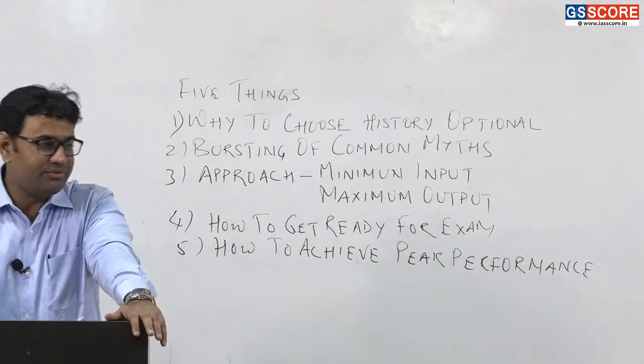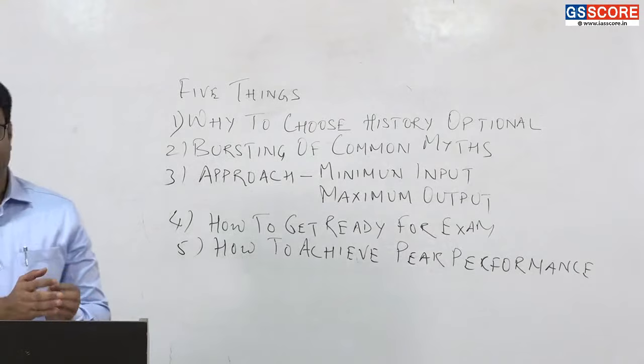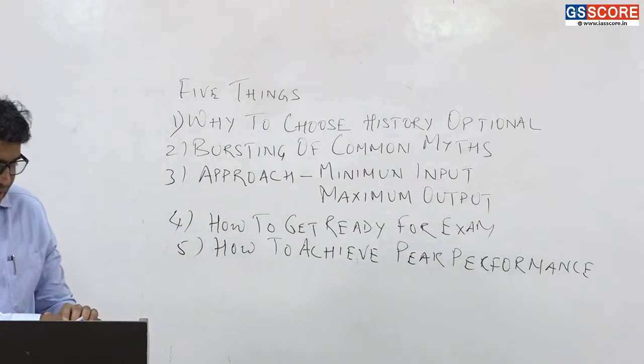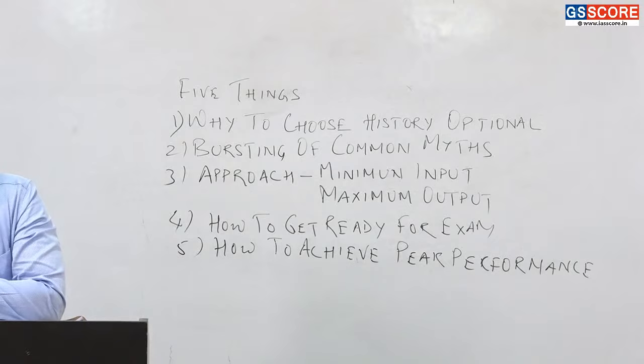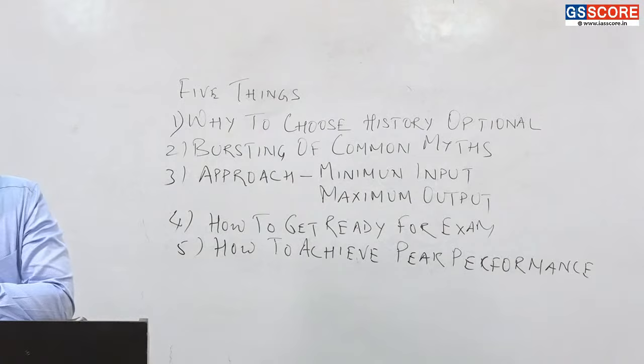Yeah, please. What is the best way to promote the answer? Again, it depends on the nature of the topic and question. For instance, say the question is with respect to the decline of the Mauryan Empire. Ashokan policy was responsible for the decline. S.C. Ray Chaudhary says that the Ashokan policy of Dhamma led to pacification and at the same time the military forces became weak because no battles were fought. Clear. But Romila Thapar says that no, Dhamma was a masterstroke of Ashoka, whereby he unified diverse sections on the policy of social commonness. Clear.